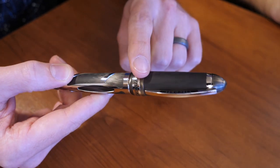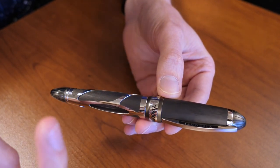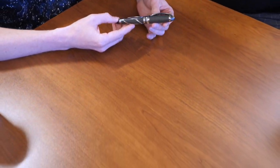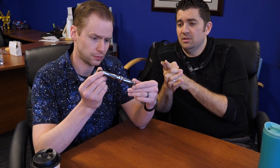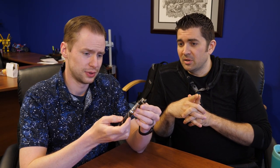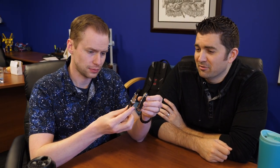So it's made with what they're calling unidirectional carbon fiber. Most of the time you see carbon fiber, it's a weave — which helps give it strength. This is very strong as well, but it's hard to work with. Even the weave is really hard to work with — it's a tricky material. It's difficult to get the weave pattern to look right, difficult to get it to hold correctly. And from what I understand, it's even more difficult to have it unidirectional like this. When they were telling us about this pen, they said they have to basically throw away one pen for every one that they make because it's that difficult. Which is again part of why it costs what it costs — you're basically paying for two pens.